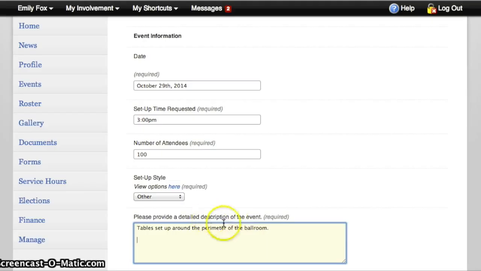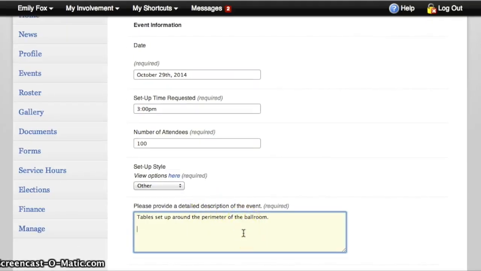And then you can also provide a more detailed description of the event. So let's say attendees will get free food and play games, and they will also meet the basketball team.